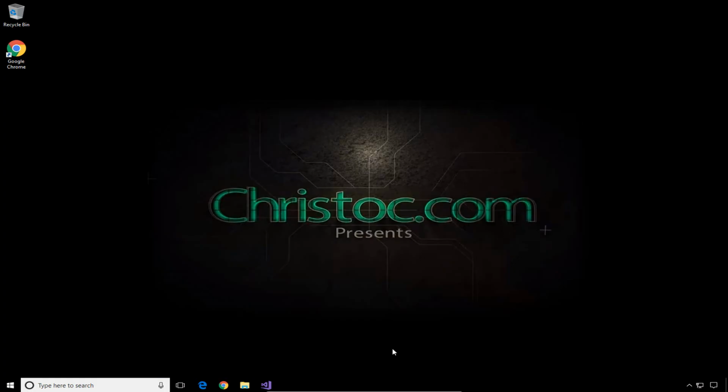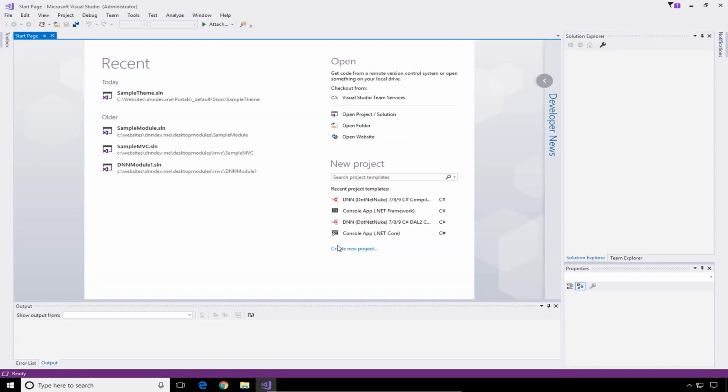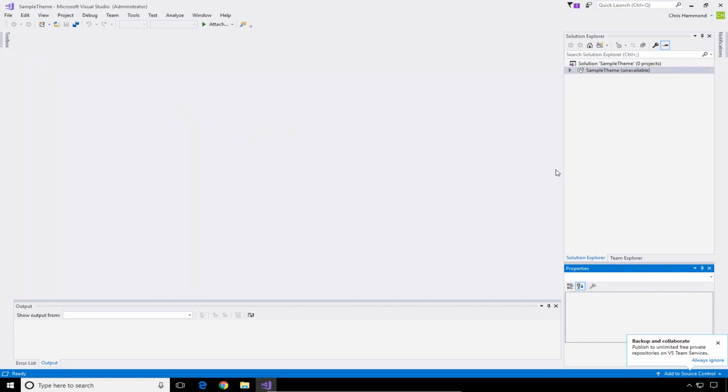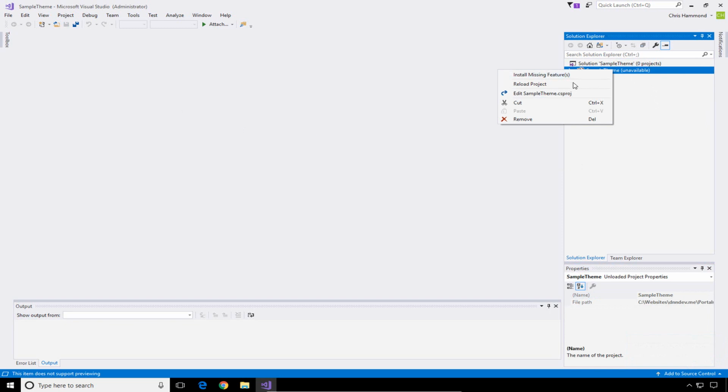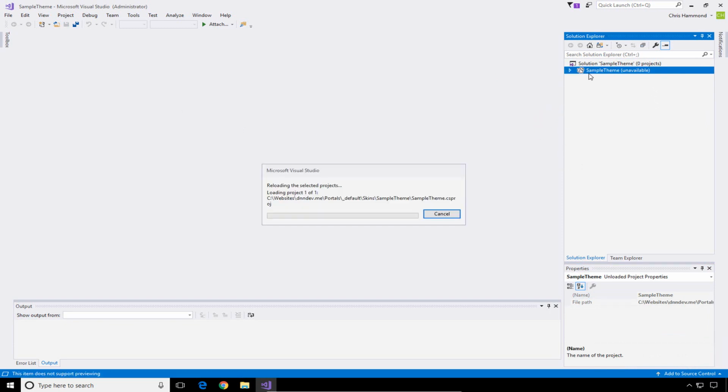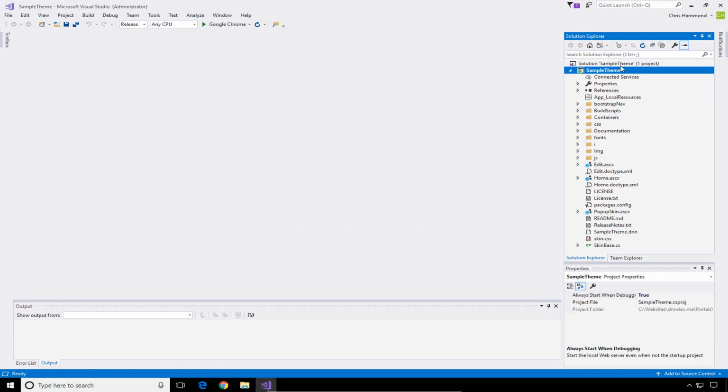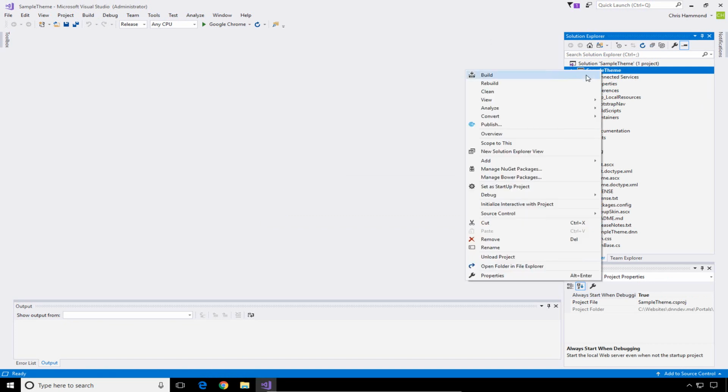Let me go ahead and switch over here to my Visual Studio environment. So I'm going to switch into Visual Studio Community Edition 2017. Now, I am loading that as an administrator, as I always do when I'm working within my DNN extensions. And I'm going to go ahead and click on the recent option to load my sample theme project, or the solution as well. So over on the right side in the Solution Explorer, you can see the solution at the top and then the sample theme project. You can see it's currently unavailable. So if we go ahead and right-click on that and either choose the reload or the install missing features option, I'm going to choose reload. What we're going to find is that we don't have the appropriate tools to open up our project. So we'll go ahead and reload it, and I believe that actually corrects our issue.